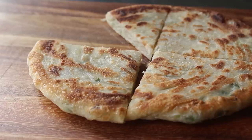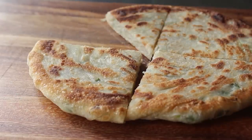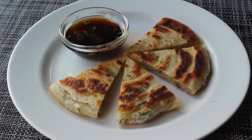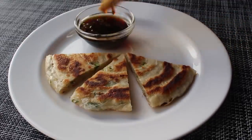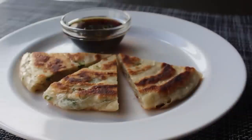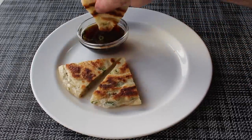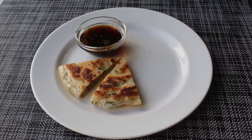And while this is tasty enough to eat as is, I'm going to go ahead and serve up a few slices next to a dipping sauce. And by the way, since I showed the one side when we cut it, let me go ahead and feature the other side in this plated presentation. And I'll proceed to enjoy a few more slices with this dipping sauce, which is pretty much just rice vinegar and soy sauce, and a few other things. But I'll give you that recipe on the blog post, so don't worry. And not surprisingly, since we're talking about a fried dough, that little bit of acidity and salt really does amplify all the flavors. But anyway, that's it.